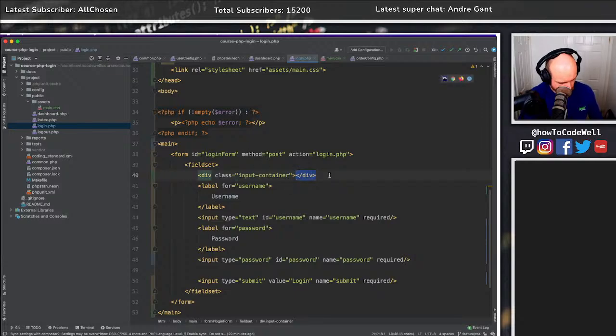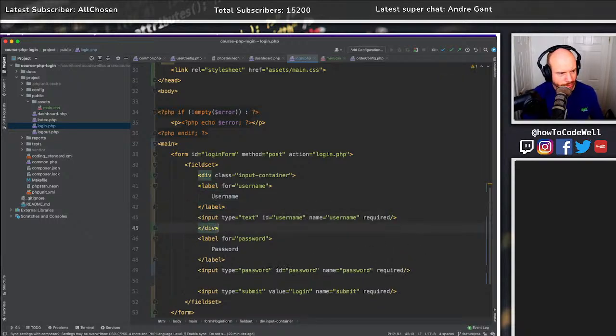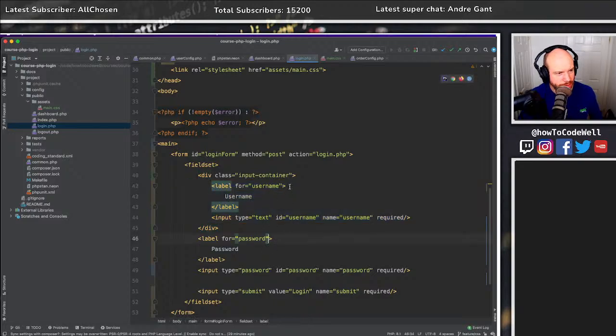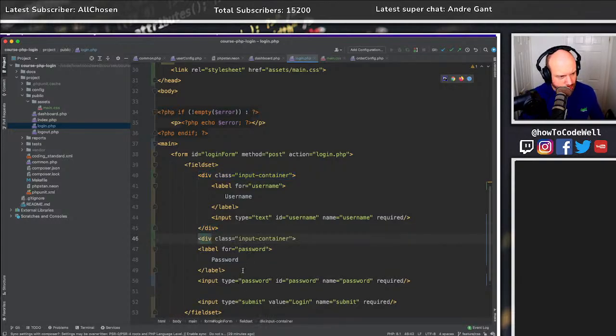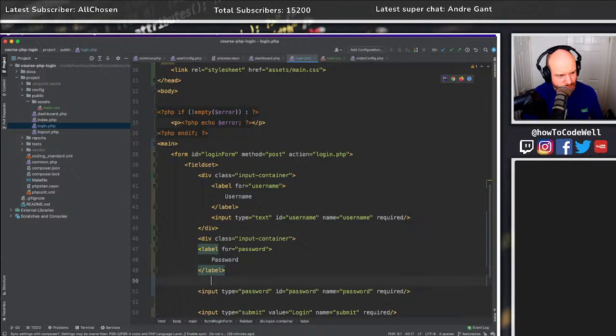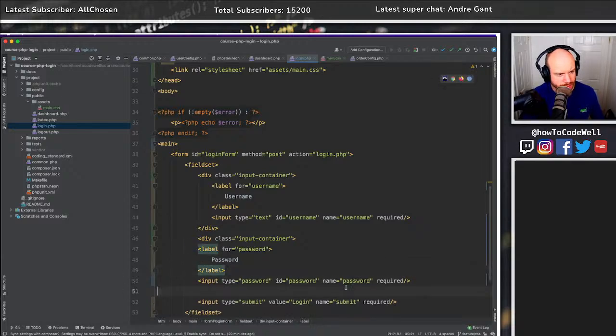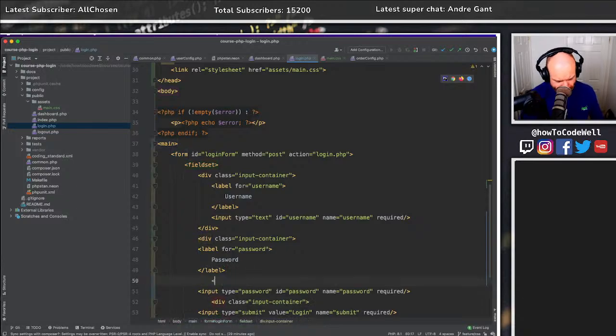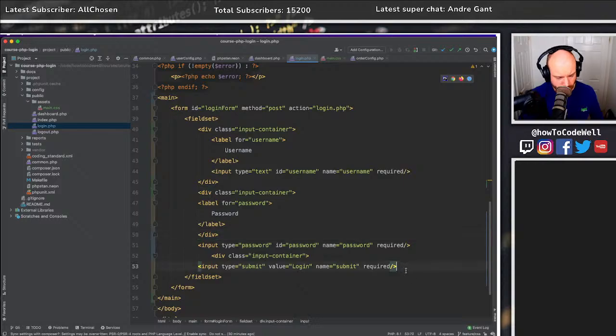That means I've got more control over both the label and the actual input itself. There we go. So let's put that one in down here, and we'll also do another one for the submit. Sorry, the submit itself. Yeah. So we need to close that one off, and we need to close this one off too.